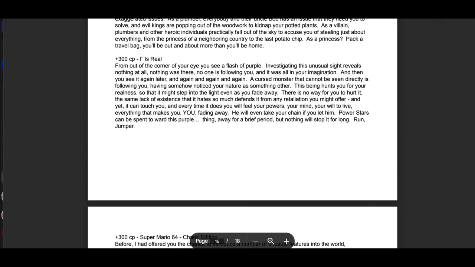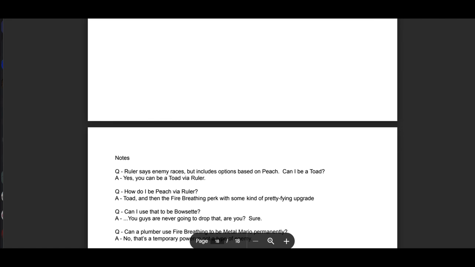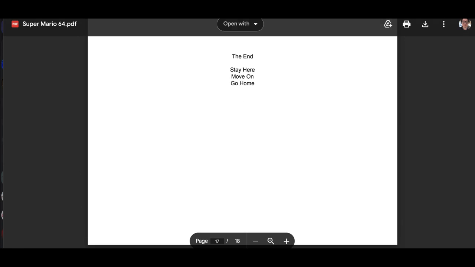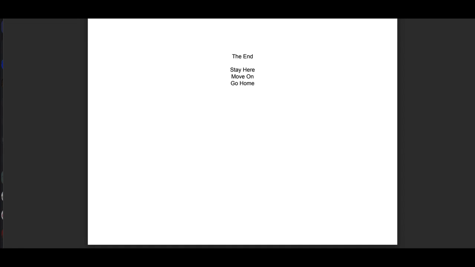But before we take a look at everything else, let's take a glance at the end section. This is the 3 defaults. You can stay here in this world forever, or at least until you die in this world. And assuming you don't have any perks that would save you from death, you could go on to another jump, or you could return home. We're going to assume that Luciano the jumper is going to move on.